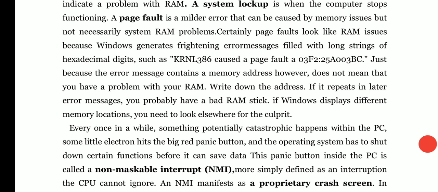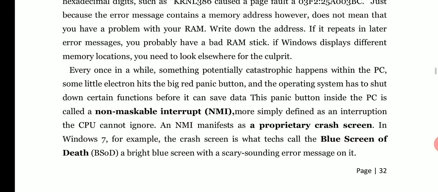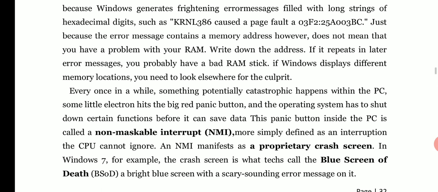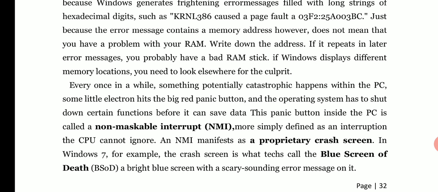Just because the error message contains a memory address, however, does not mean that you have a problem with your RAM. Here in this message it gives the memory address, and you can write down the address. If it repeats in later error messages, you probably have a bad RAM stick. So if the same error message comes again and again, then it is a problem with your RAM.